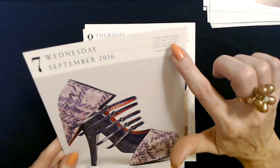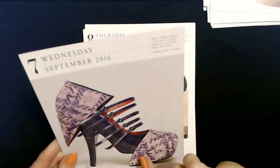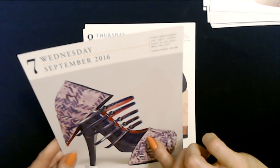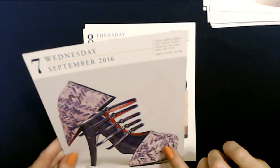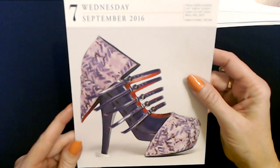Now these are patent leather platform with add-on printed leather toe and counter. These are from Miyahi Albu, 2010. That's interesting.